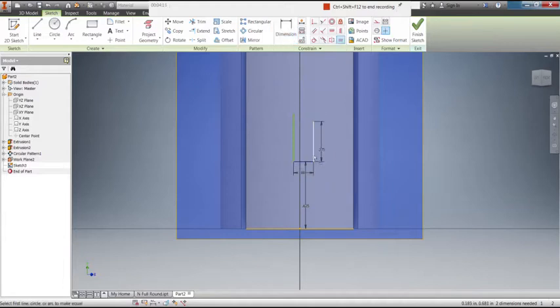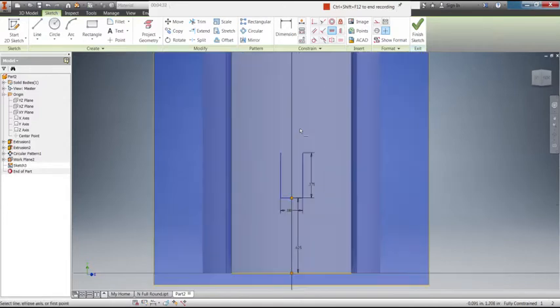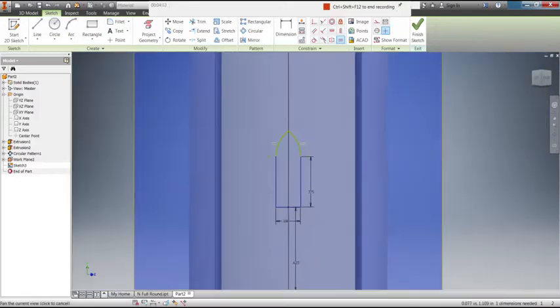I want these 2 to be equal here, and I want this to be centered. So I find that middle dot there and the middle dot here. It's not letting me do that because I think I need to do a horizontal. Now it's centered. Now, like we've done with the other windows, I'm going to create arcs here for the top. I want it to be tangent right there, and one here as well. Tangent symbol appears.